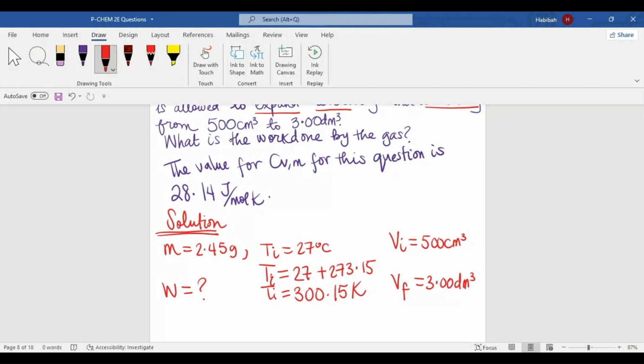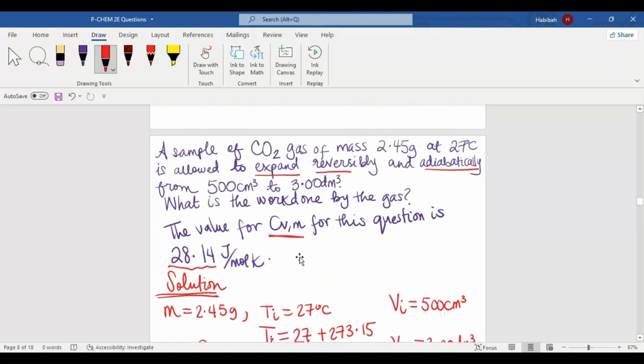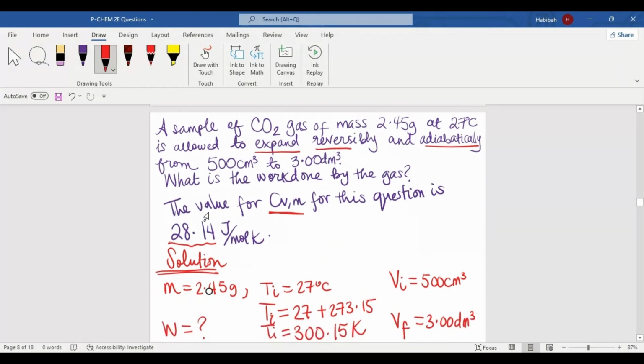Part of the question is to tell us the molar heat capacity at constant volume, and we're told that we're going to use 28.14 joule per mole Kelvin. Now, I want to mention this: this was not in the initial question. I'm the one giving you the value to use. You could go online or have a question where you're given a totally different value. This is the best value I thought we could use for this question. You can go online and find the molar heat capacity for carbon dioxide, and it's going to be slightly different, but the 28 is still there, while the decimals after the 28 might be a little different.